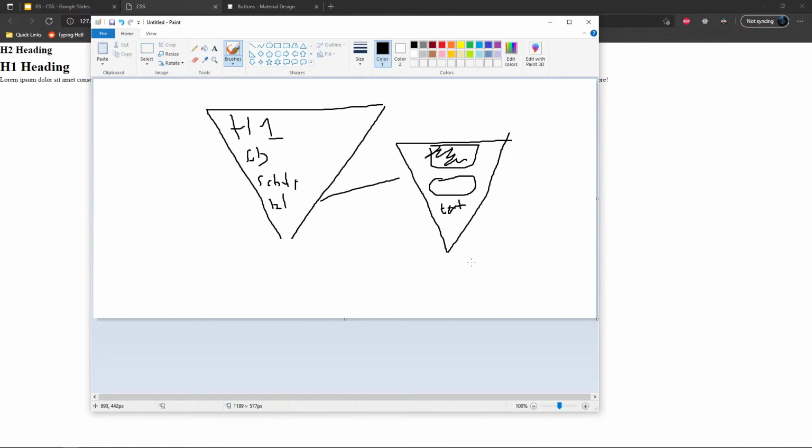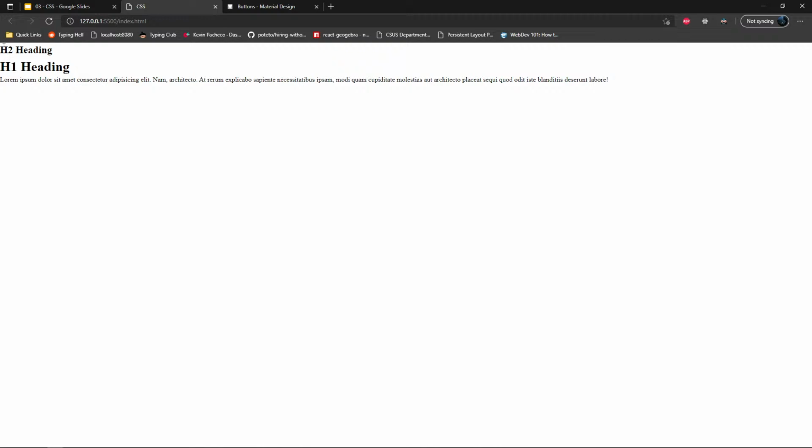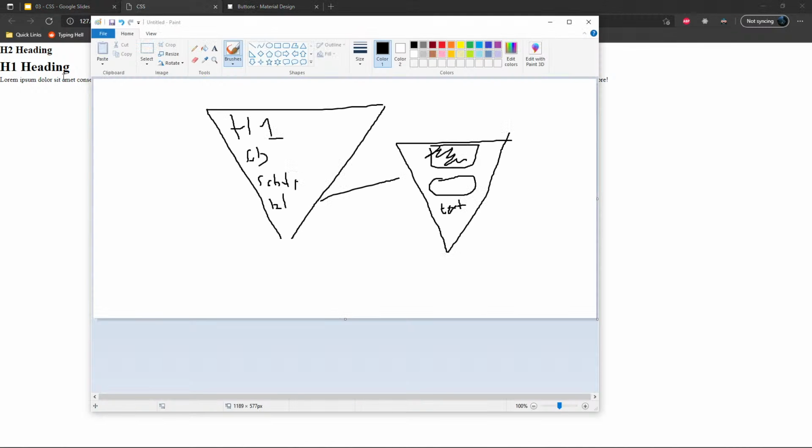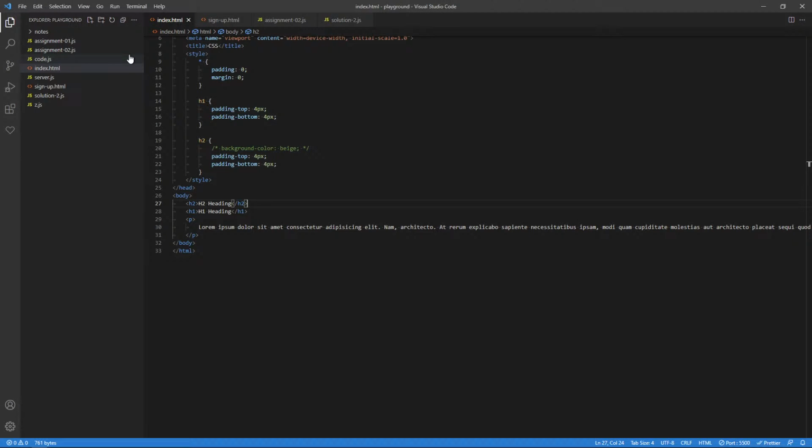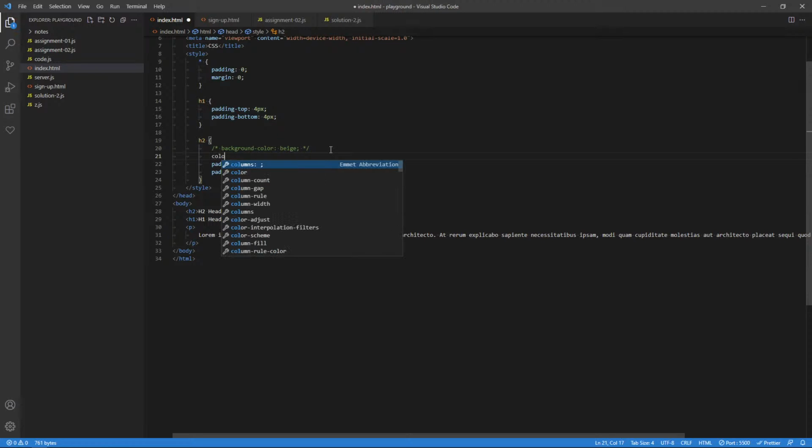So Emmanuel says that his eyes go back and forth. When you look at this, you see H1, but then you see the H2, but then you go back to the H1. Your eyes are going back and forth. So this is pretty trippy, right? How your eyes are just bouncing back and forth. But you can actually change that by just changing the color. So if I change, not the background, let's change the color to de-emphasize it. Let's go with a gray color.